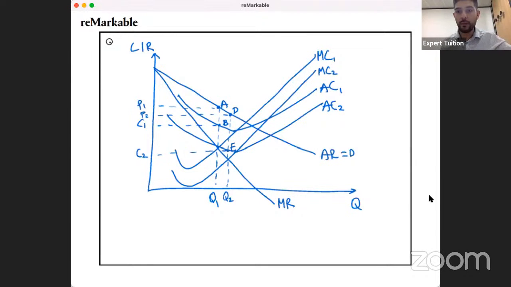Therefore, think about what we know from theme 1. A decrease in the price, even if it doesn't look like it on my diagram, it definitely doesn't look like it on my diagram, but a decrease in the price would result in a more than proportionate increase in demand for this firm's goods. Therefore, their revenue 100% is going up. Theoretically, whenever a firm reduces its price, when they're operating at the profit maximizing level of output, demand will go up more than how much the price went down by, and revenue therefore goes up. Well, if revenue is going up and costs are going down, you're definitely making more profit.